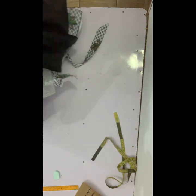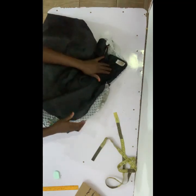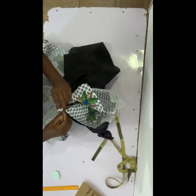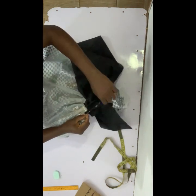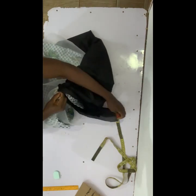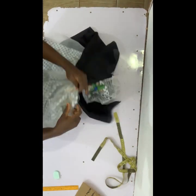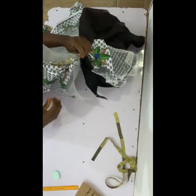So the next thing, guys, is to sew where my zip is going to be, and then the remaining part I'll sew it down. So to achieve this, I'm going to flip the lining up. I'll flip it up, then I'll make sure the half length is equal, touching each other, equal. I don't know if you guys understand what I mean. So that after fixing my zip, it won't happen that one side of the half length is up and the other side is a little bit down with a few inches.